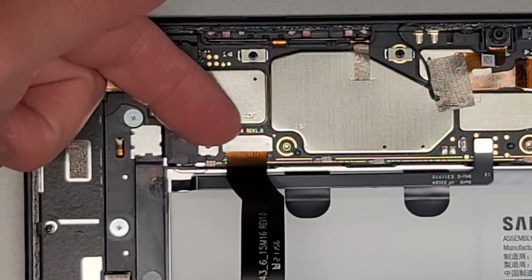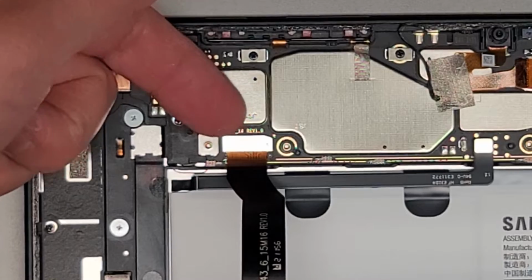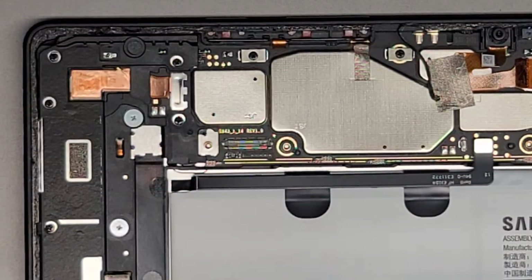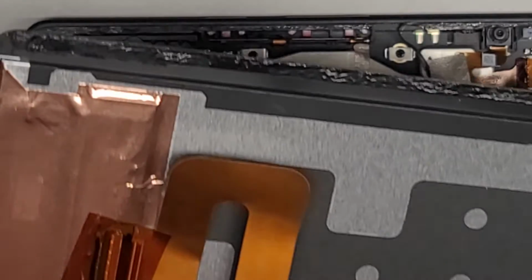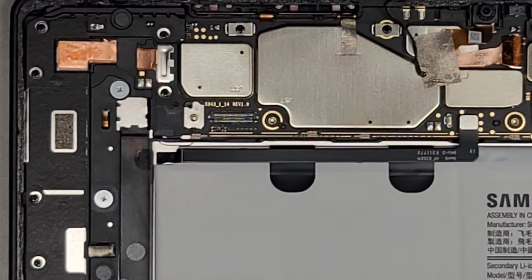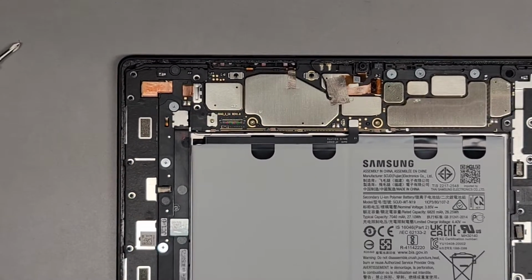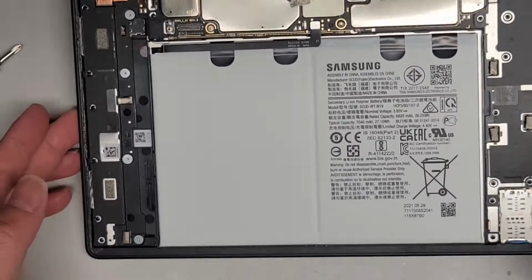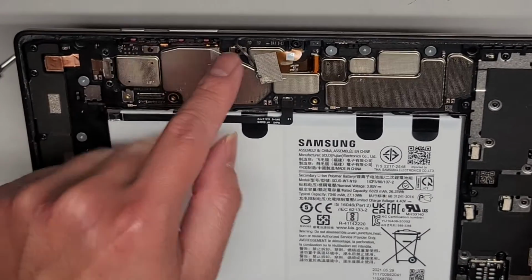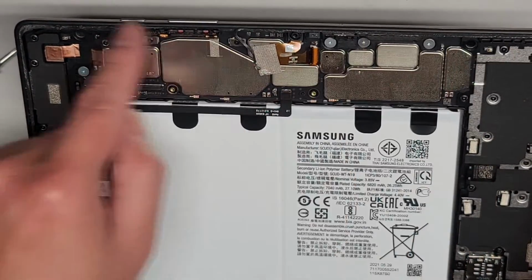I just use my fingernail underneath and pop it up. Okay, just like this. Oh, it's being stubborn. There we go. Okay, so we got the screen out. Again, we are going to take out the adhesive, and then we're going to apply some new adhesive here. The adhesive just goes around this edge here, towards the edges here.